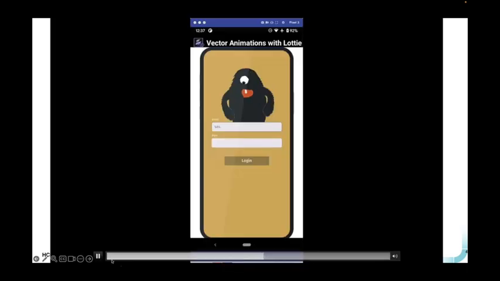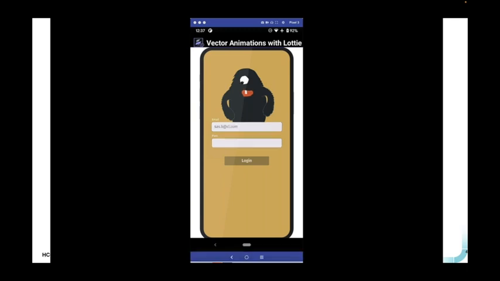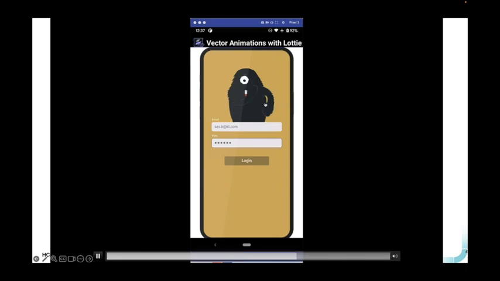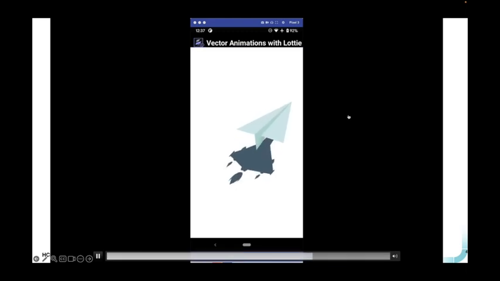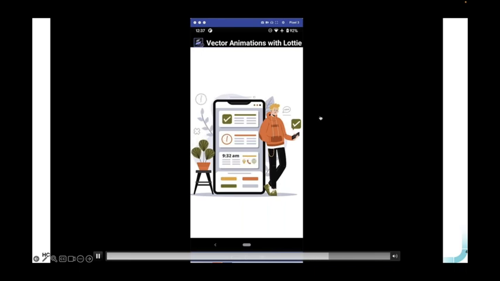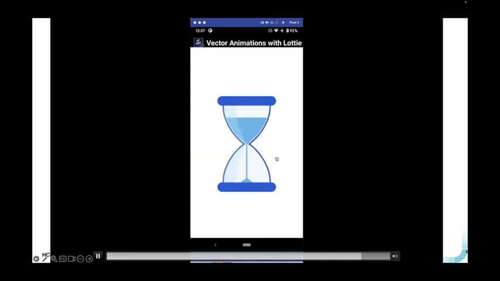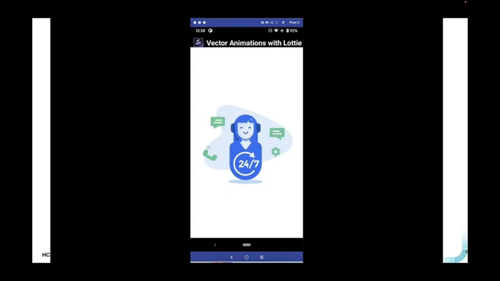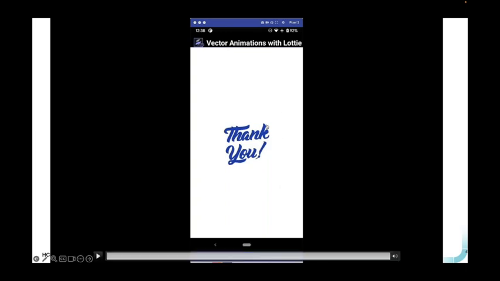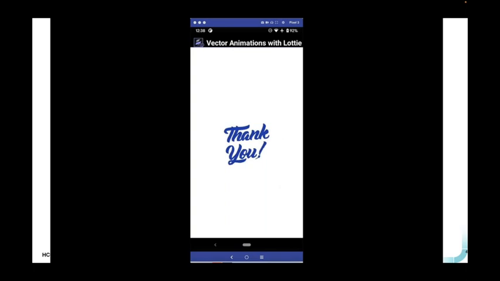I'm just showing a few samples of vector animations, sorry, using Lottie in VoltMX. This is a cute looking monster, or you can have a loading screen, or something related to a calendar, animating all the bits within that screen. You can achieve several different things. And as I said, because it has a big open source library, you can leverage what is there, or it is free for you to create your own animation. Some of the animations that you see here, I made myself too. So this is another means of putting animations within an application built with VoltMX.